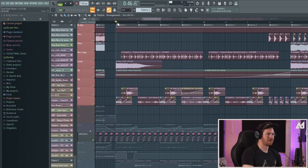And the idea here is kind of twofold. One, it adds another element of texture in your mix. And two, it can help add some width to your mix as well. So as you can hear here, I'll play it for you.